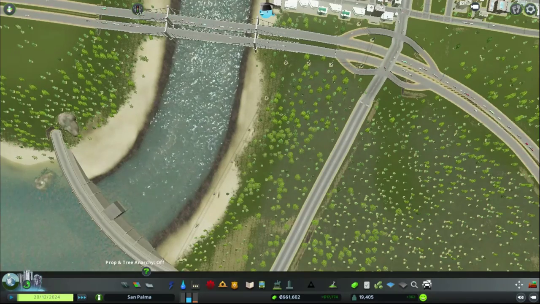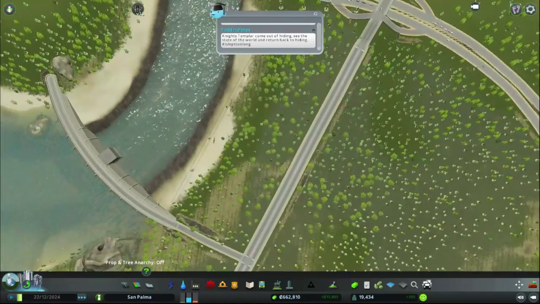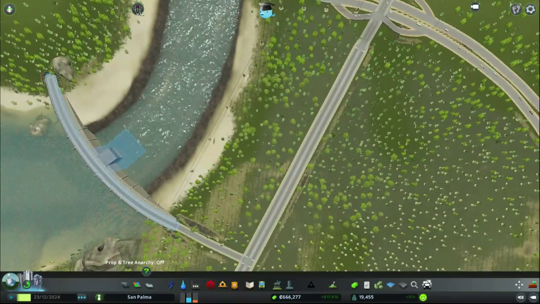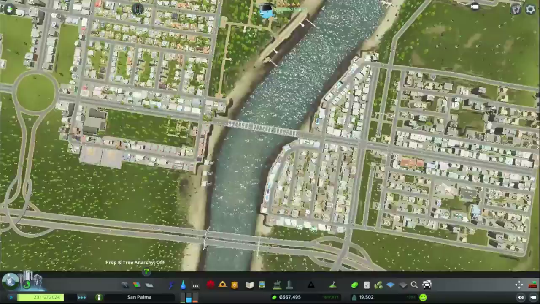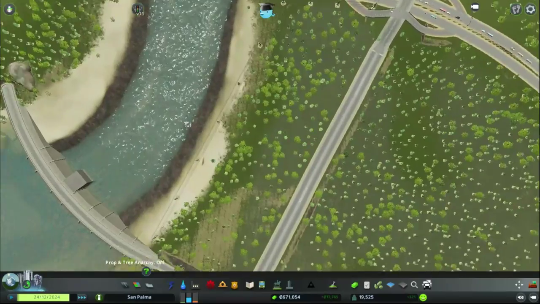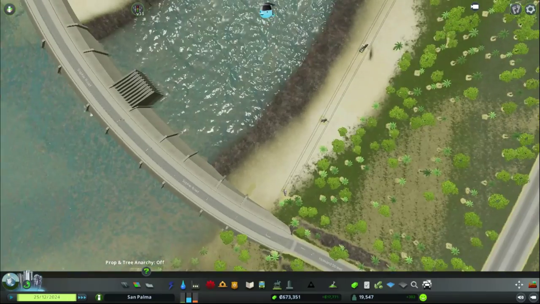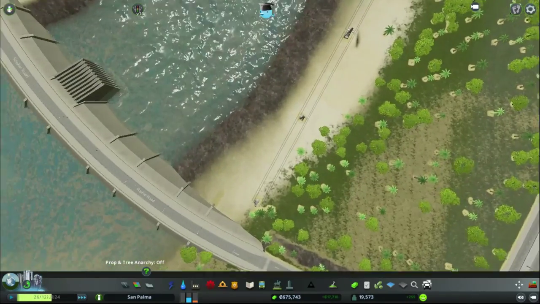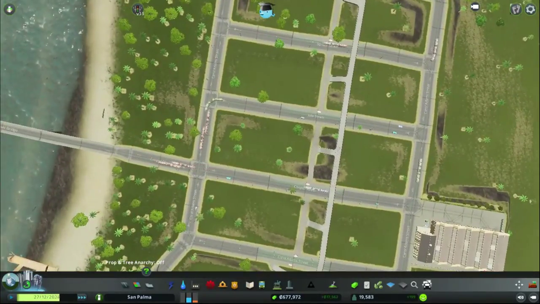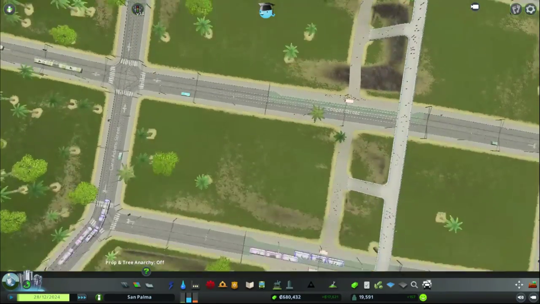Also probably, game glitch there, probably some more commercial and something else I'll probably add. So now we have the dam that's producing a bit more power. Should have enough power. Right, as I was saying, some commercial and probably add metros. A metro system within the existing tram system. Yeah, that should work.